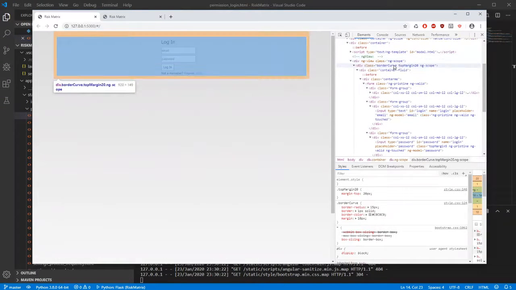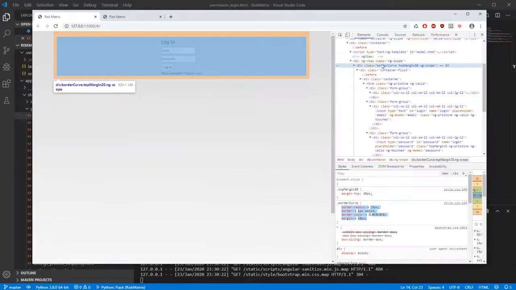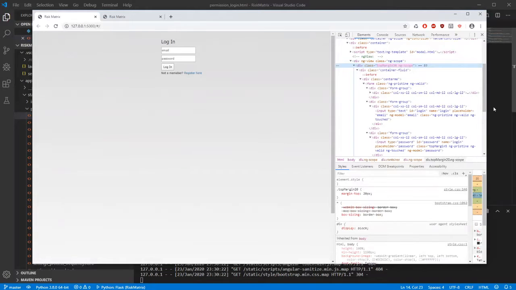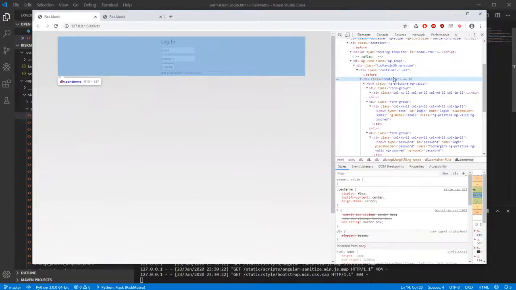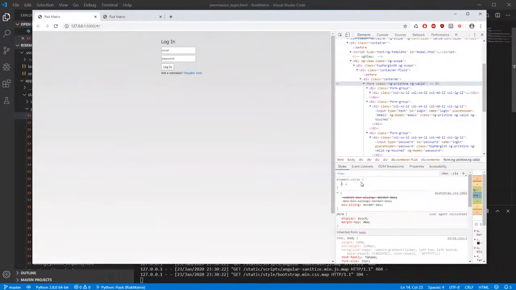And then another thing that we can do is the curved border here. I don't think that's necessarily needed there, so maybe we could take this out. So we just remove the border, and then maybe we could add a border just to the form here.